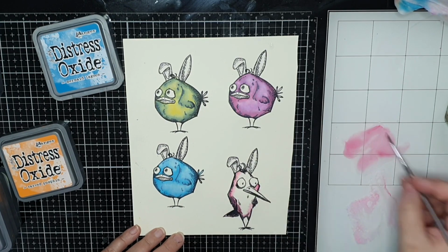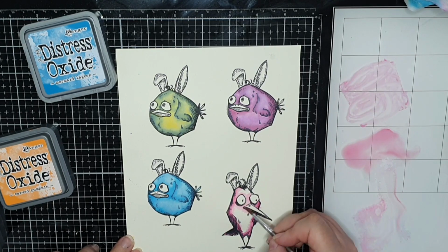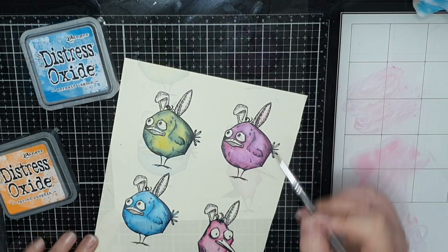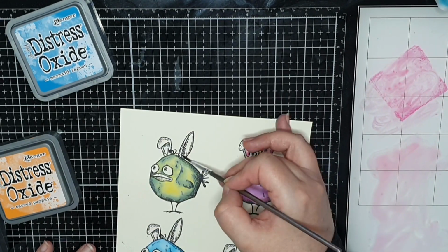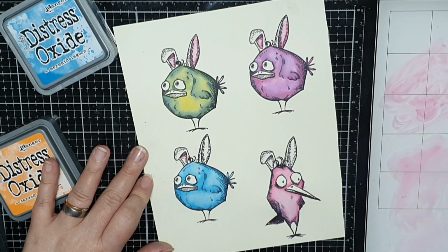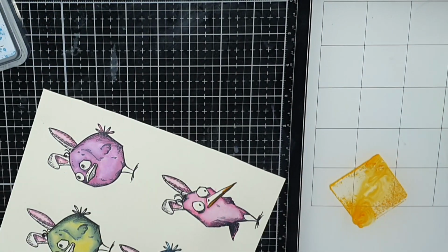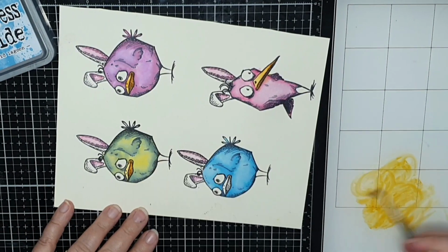I stamped 2 of this last bird, but I only show the coloring on one to keep this video short and sweet. This bird is colored with Picked Raspberry and Kitsch Flamingo. Since I have that Picked Raspberry on my glass mat, I use it to color in the inside of the bunny ears. I just drop in some color and use water to blend it out. For their cute little beaks, I used Carved Pumpkin and blended out with water.